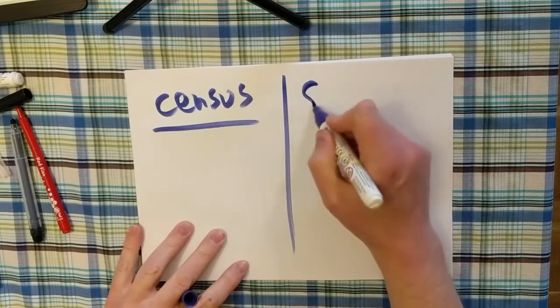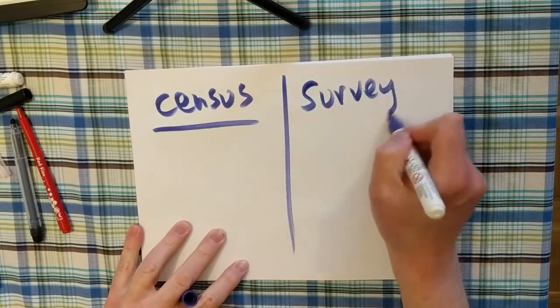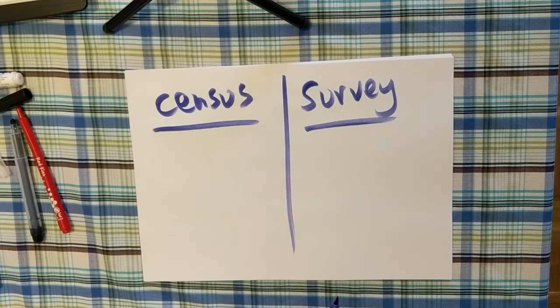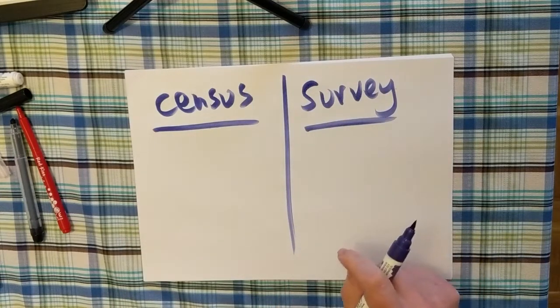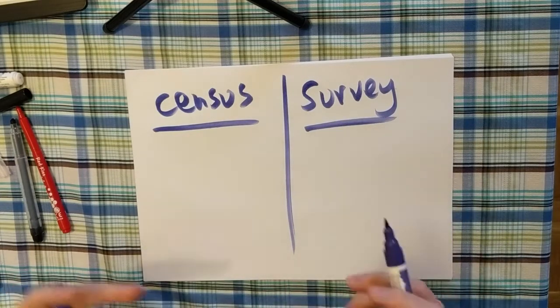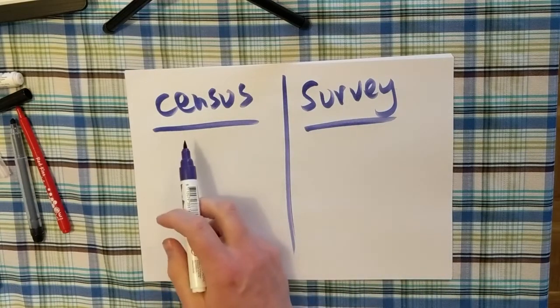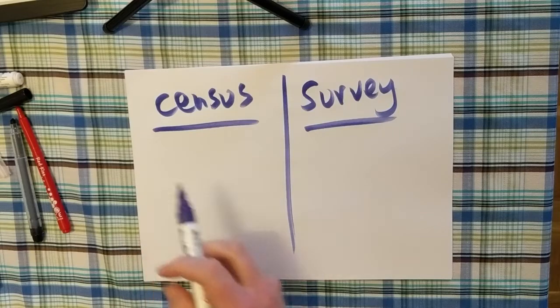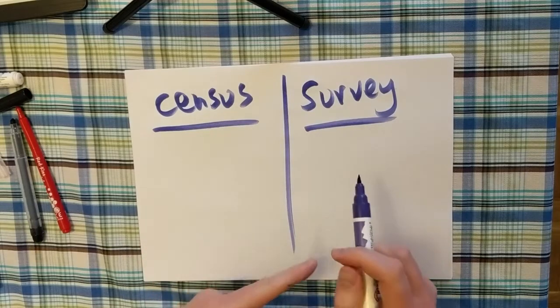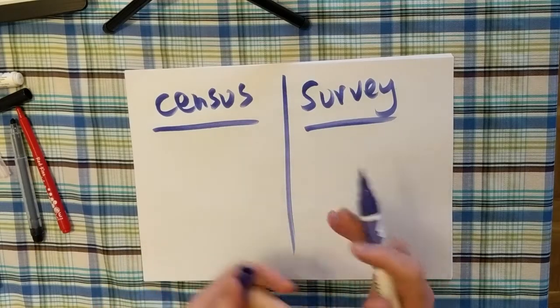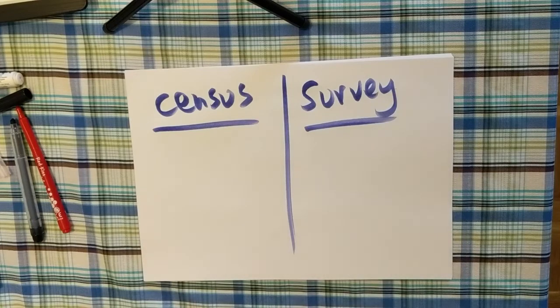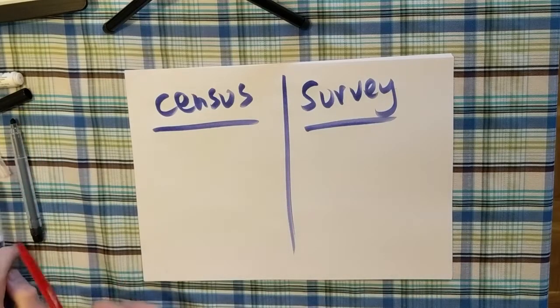On a smaller scale, you can do a survey. And a survey means that you're analysing a smaller group of a population, and then you're using that to make inferences about the larger group. So a census would be very time consuming, but very accurate. A survey would be quicker, but maybe not so accurate, especially if you didn't ask enough people. But there's, again, pluses and minuses of these different things.